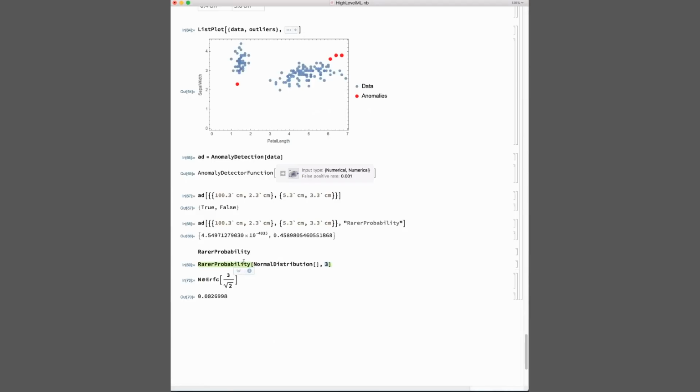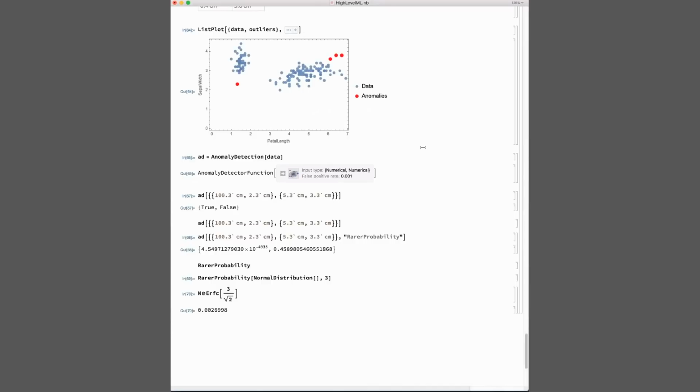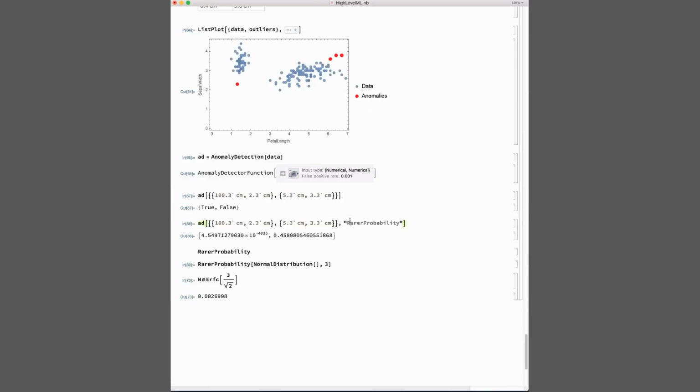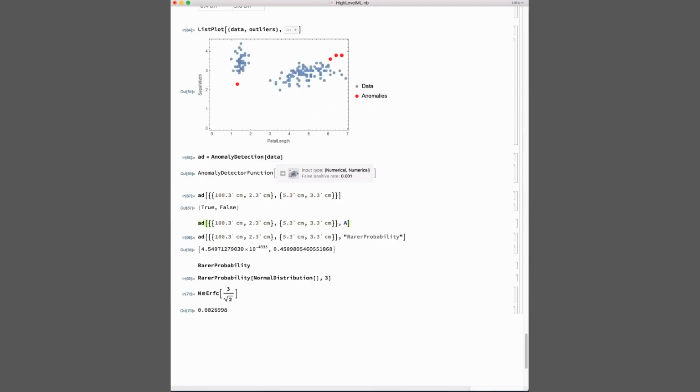Anomalies are defined by an example whose error probability is lower than a threshold. And this threshold can be defined by the acceptance threshold option.